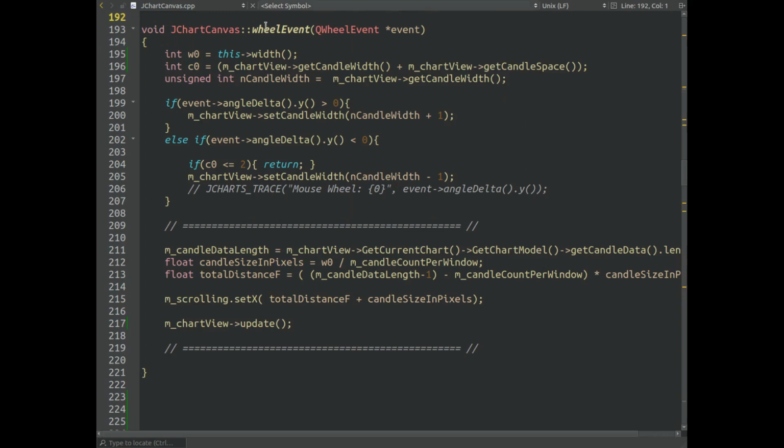So now let's take a look at the mouse wheel event. So when the user uses the mouse wheel, scrolls up or scrolls down, I want to get the width. I'll then get the actual candle width as well as the candle space. And I'll set this end candle width variable to the candle width. I'm doing this because it's easy to debug. And then when the angle delta is greater than 0, so that means when you scroll up, it'll set the candle width to this candle width plus 1.